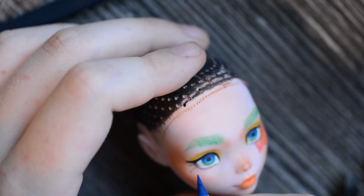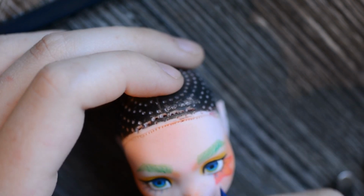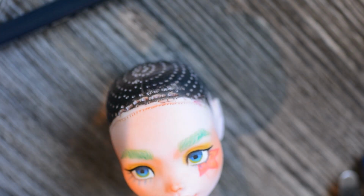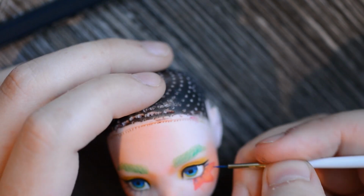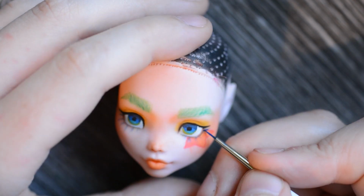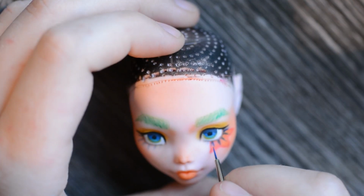I want to try something new for lashes. So instead of drawing them like normal, I wanted to draw them in bulks and in blue instead of black. And I really want to try this with other dolls as well. It also made the eyes look more bottom heavy, so it helped make them droop down a little for that more innocent look.